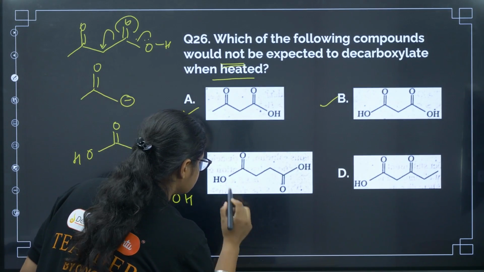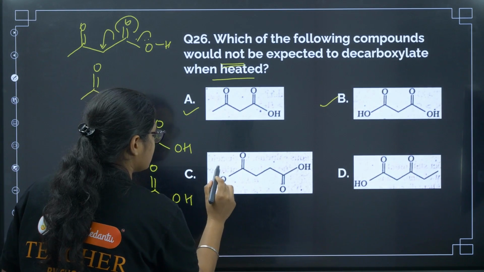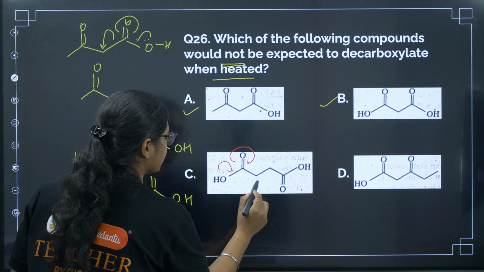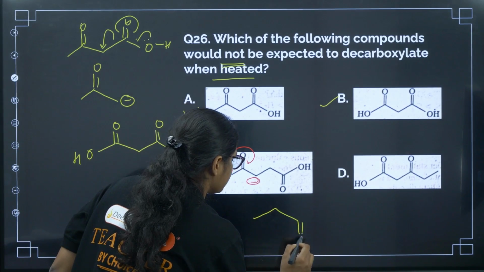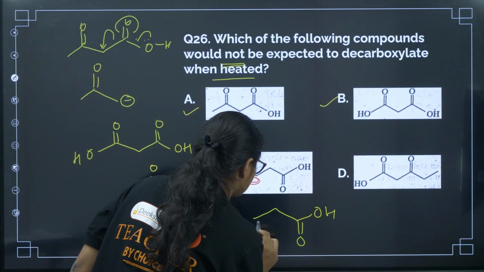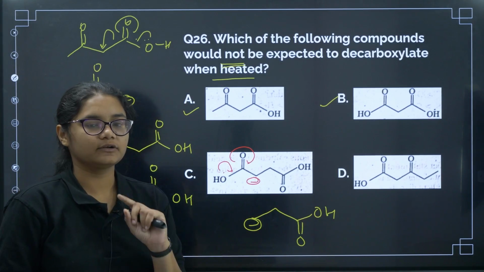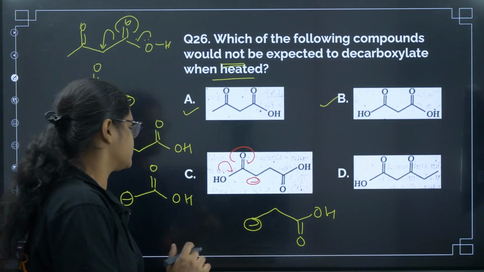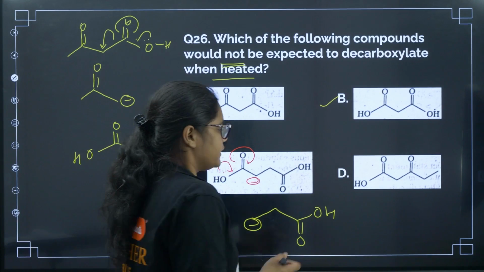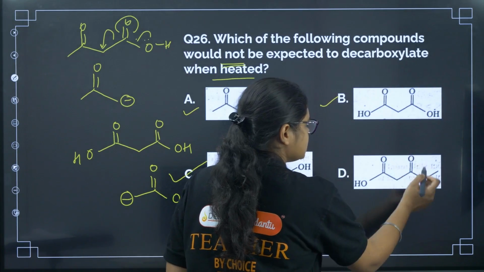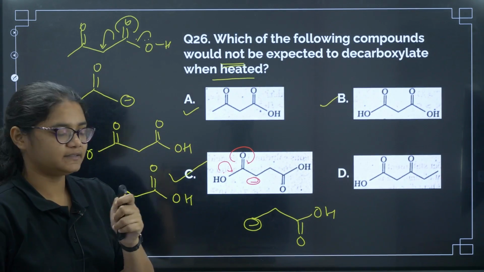Suppose this one undergoes decarboxylation, I'll show here, this O comes here, this bond comes here, and a negative charge is formed here. If you see the structure of this one, this negative charge is not stabilized by resonance. One more carbon is there, so this does not get stabilized by resonance. So the correct answer for this question will be option number C. Here also negative charge will form here, which is stabilized by the resonance, okay? So the correct answer for this question will be option number C.